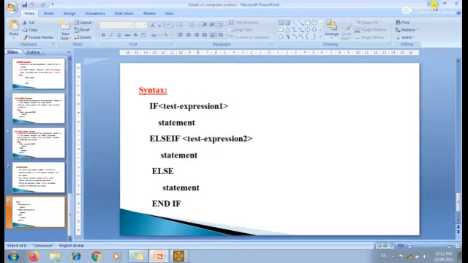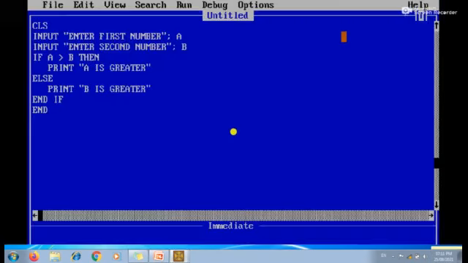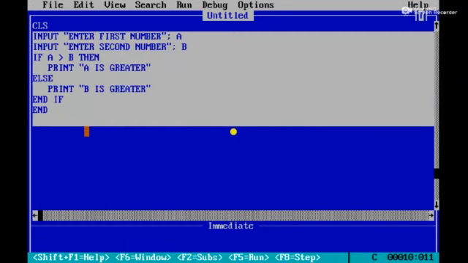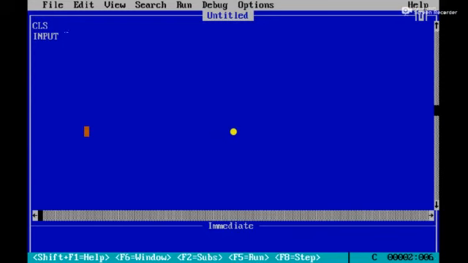Let me see. I will explain with the help of the Qbasic language. Okay, student, see. I'm going to check the mark of the student. Input, enter your mark. Here I'm going to enter only one mark.